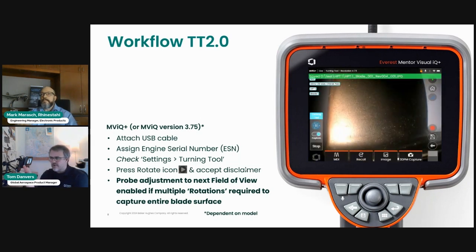And move the probe. So you've seen me move the probe, and then I press the resume button. And as you can see on the status bar on the top of the screen, it's now started revolution number 4 in this case. And so the process begins again. There's going to be another 62 blades presented to the borescope. And in this case, it will capture 62 images. At any time, I can pause and capture more images. So if you do find defects or features that you're interested in looking at and interrogating, you can pause, do whatever it is you need to do and capture more images.